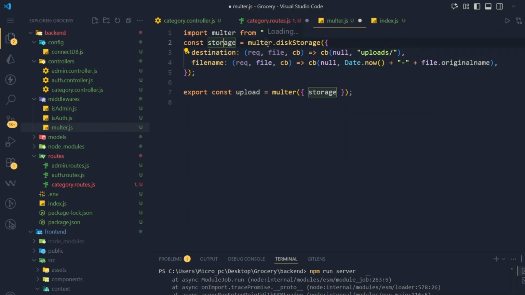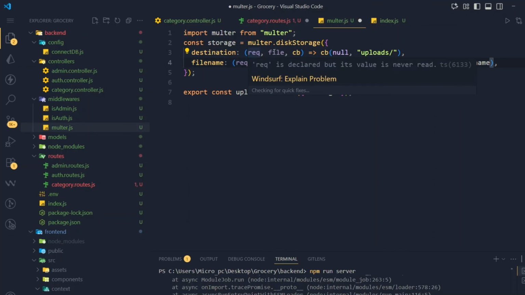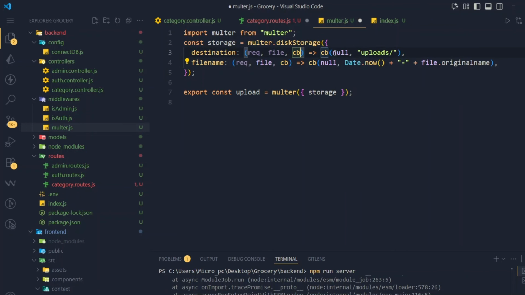There is a method of multer which is multer.diskStorage, and the destination will be uploads, with request, file and callback, and there will be callback null, and our destination will be uploads. It means all the uploaded images will be stored in the uploads directory.